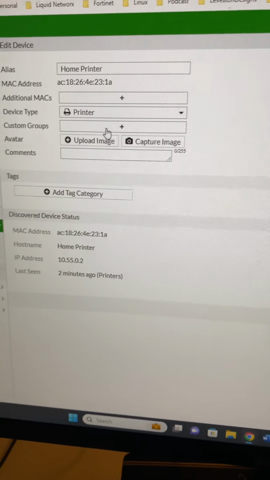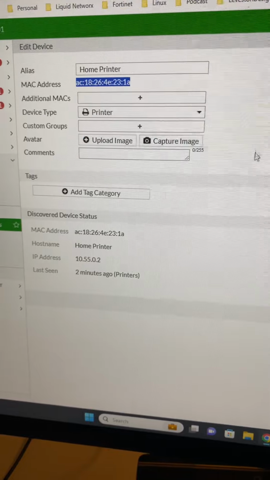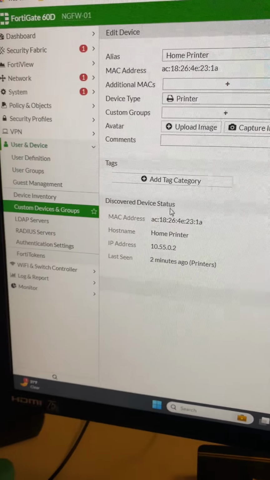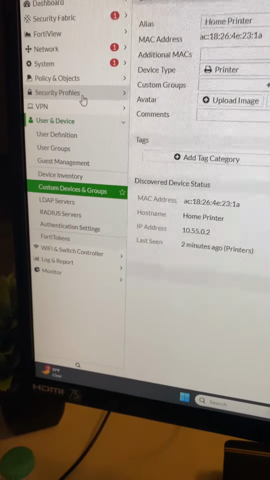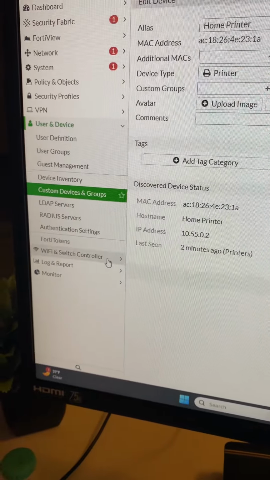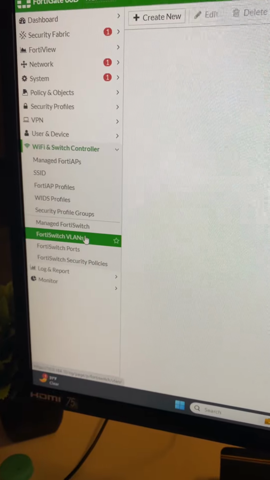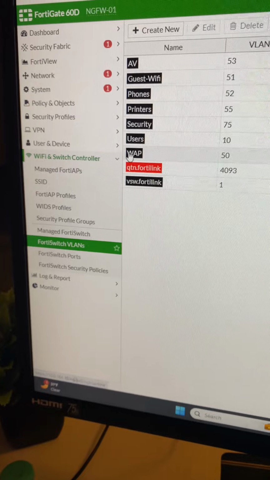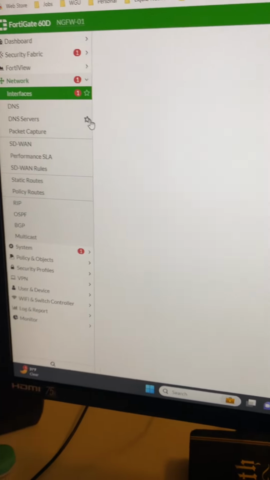Not sure why. We can copy this MAC address here. Copy that. Okay, and it also tells you discovered device. We can do that. And then what we can do here, let's see, okay, it's going to bring me to that interface, to that VLAN.